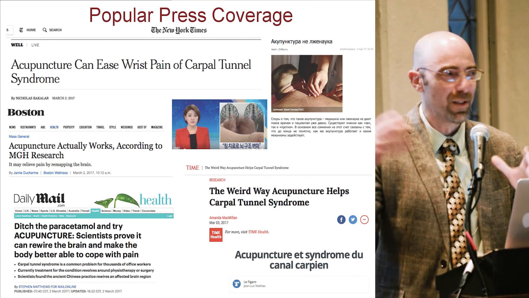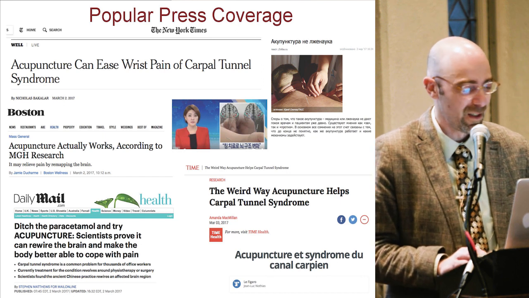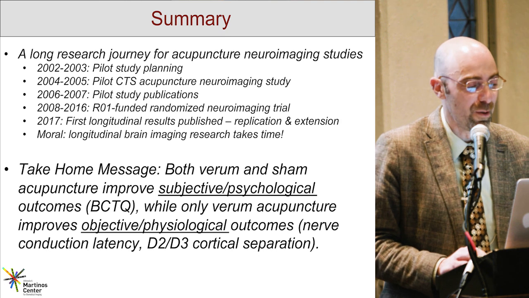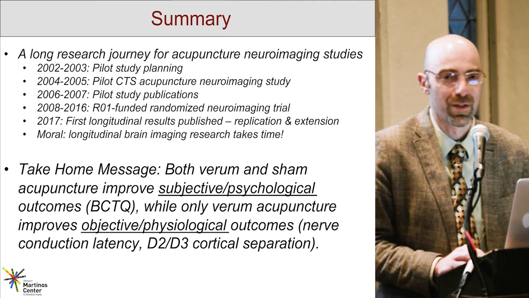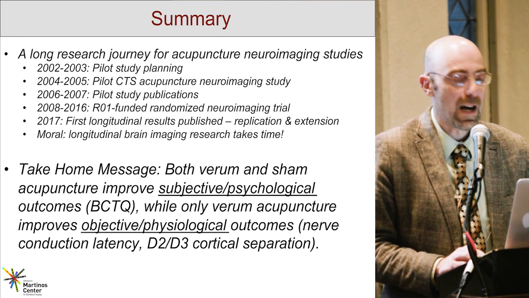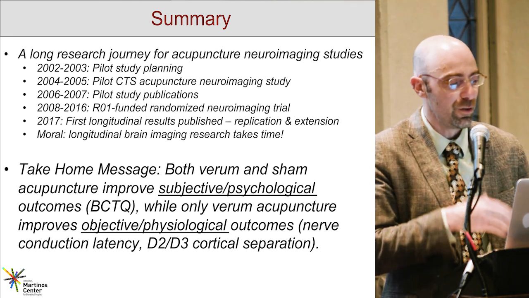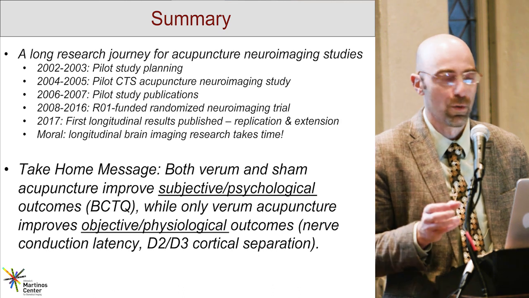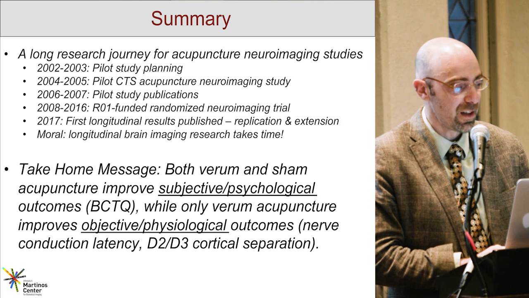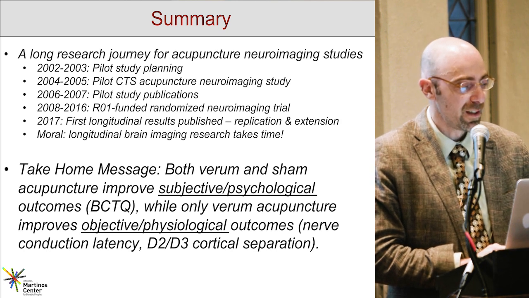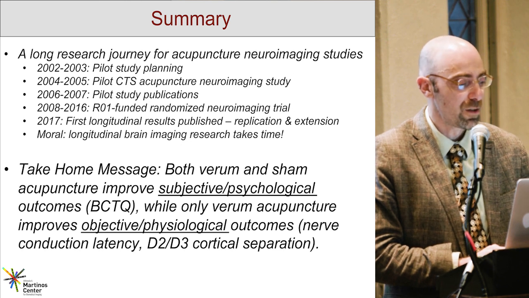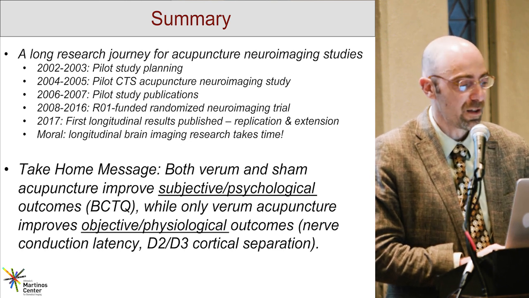There was a period of a few months there where I was fielding a lot of journalism inquiries. But one thing that I also like to show is just how long of a process this was. I graduated from acupuncture school in 2002, and was hired as a postdoc to come in and start to do this clinical carpal tunnel syndrome research. So this really started in 2002, 2003. We were planning the study. We were executing the study in 2004, 2005, and started working on the papers, the publications for this. Those came out in the next few years.